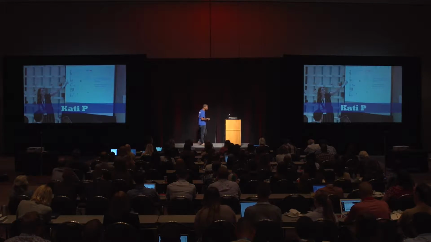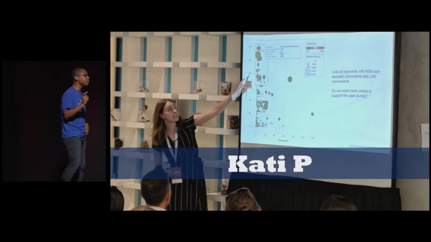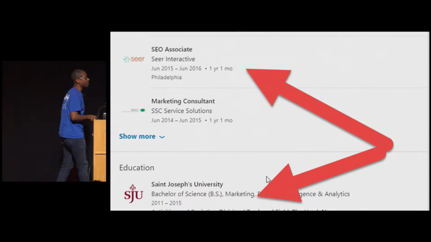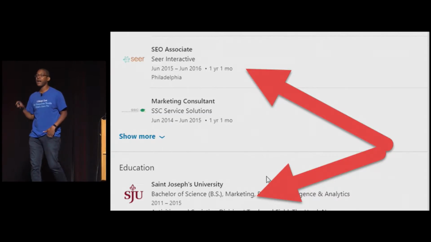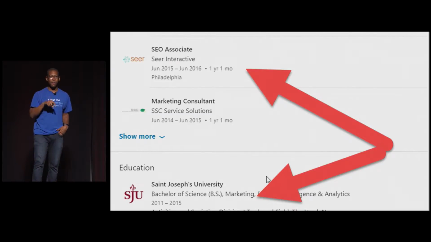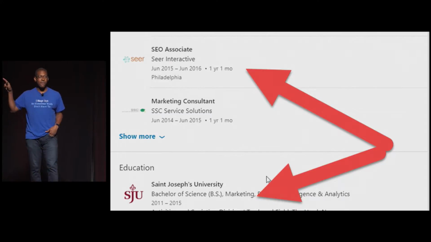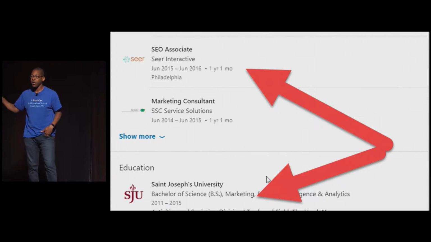So speaking of the team, this is Katie Pulaski. She's speaking, this was last week, in our office in San Diego. The reason why I'm showing a picture of Katie is because she's showing something really interesting she's doing in Tableau. But I'm showing Katie because I want you to see the fact that she was in college. She did her undergrad at St. Joe's and then basically came to SEER shortly thereafter. And she's the person that's responsible for me standing on stage right now and talking to you all about Power BI. I saw something that transformed our business that came from a college student.